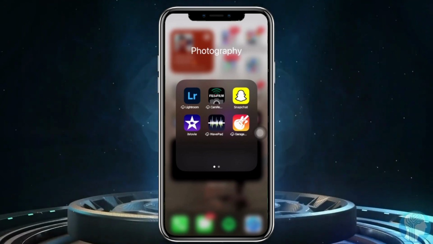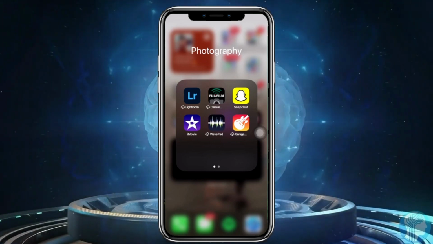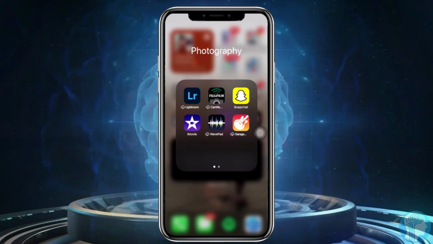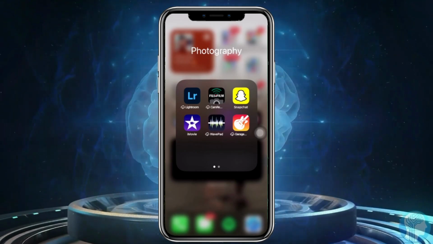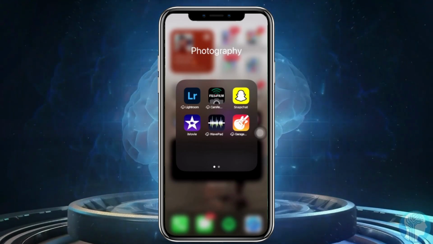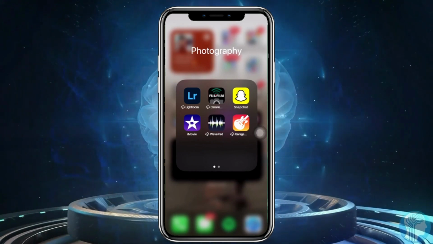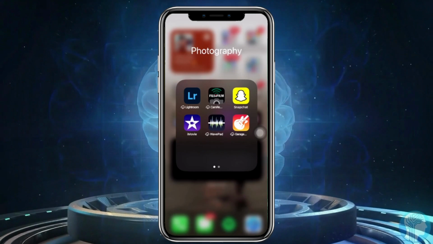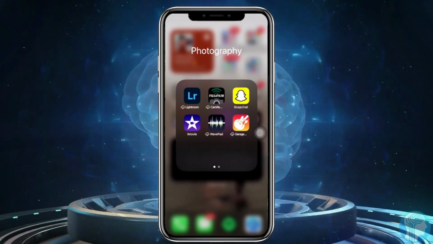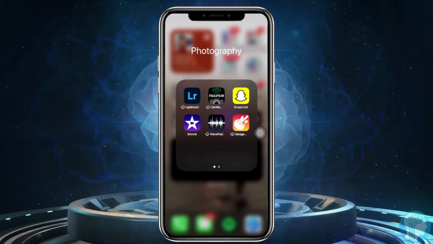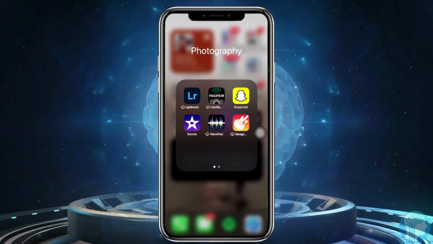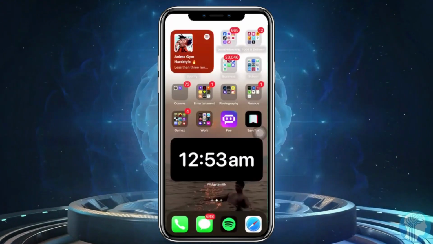Hey, guys! Today, let's learn how to set faster haptic touch on iOS 17. So if you need a faster haptic touch, in the case that you feel like your haptic touches are slower on your device, well, in this video tutorial, I'm gonna teach you guys how to basically set this up. So please watch this video until the end to find out how.